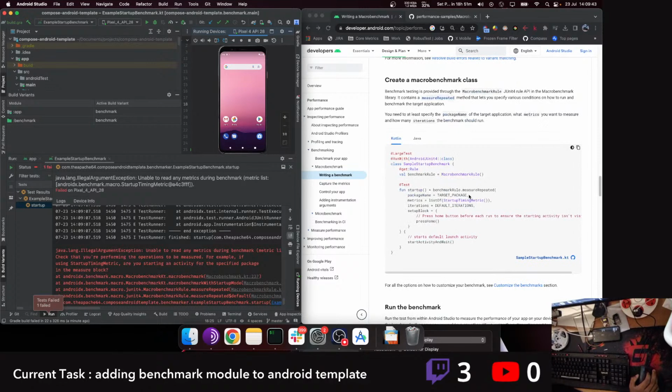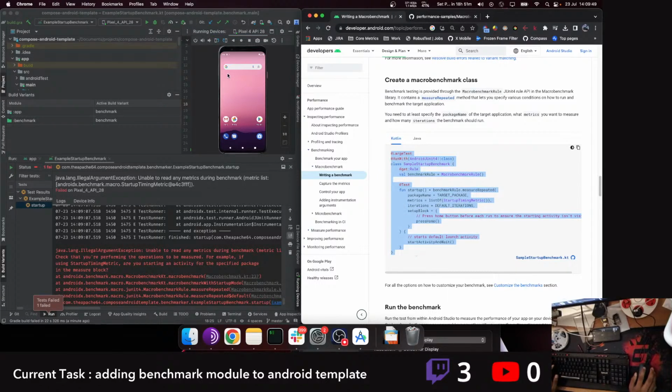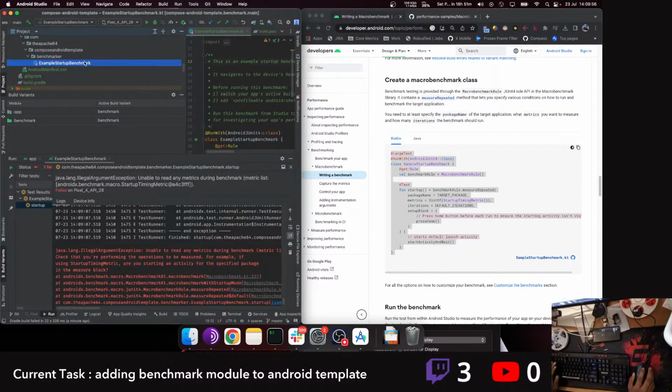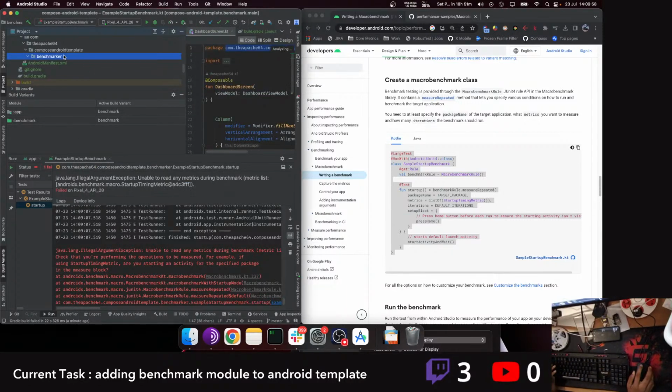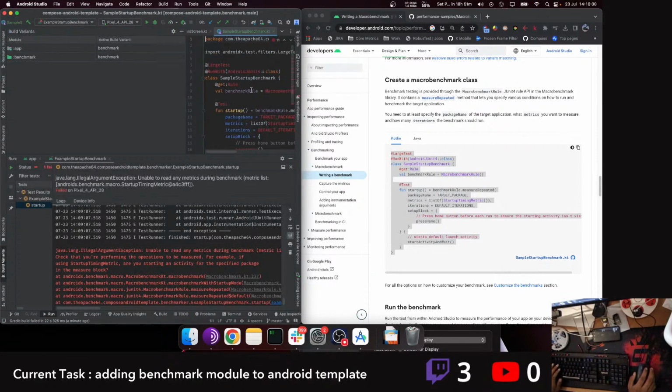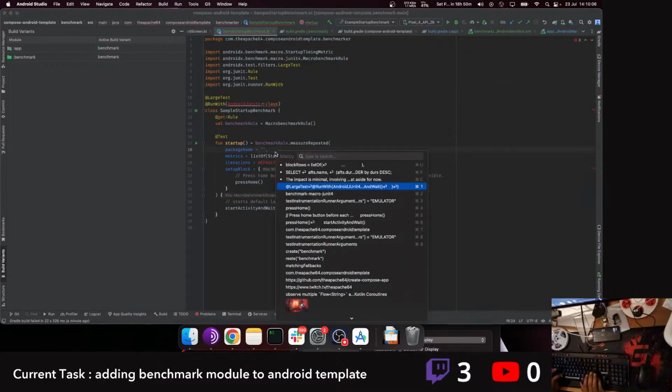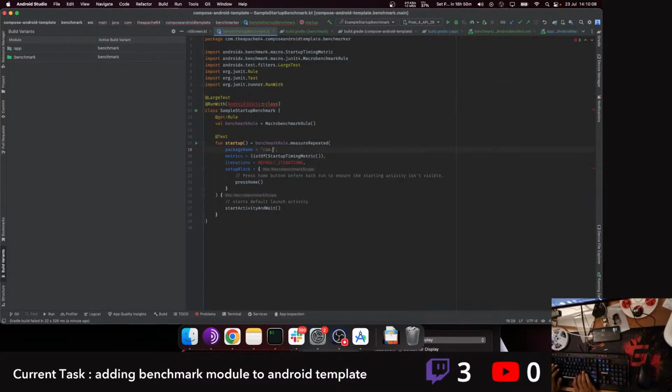Create a macro benchmark class. Let's copy this. And where is our example startup benchmark? We'll delete this first. Let's paste this class. And that should show some errors. My target package, the package name is this one.